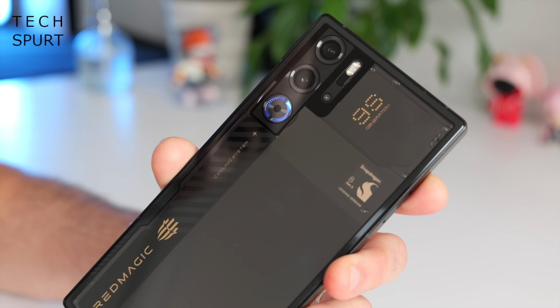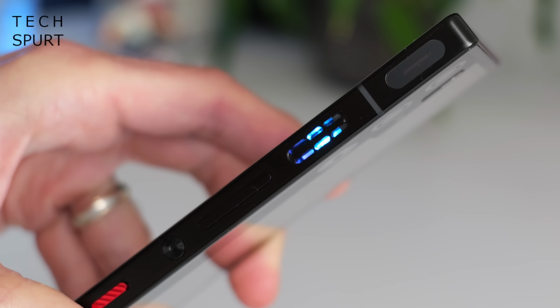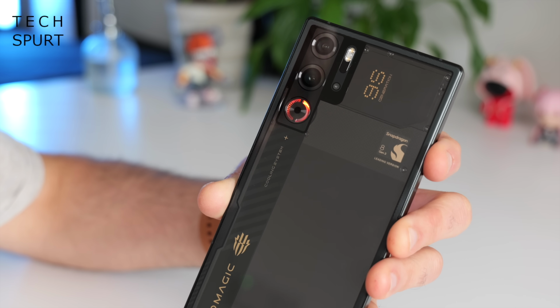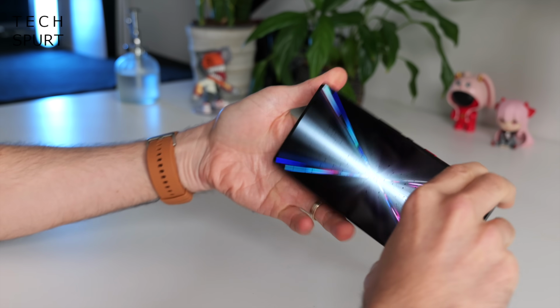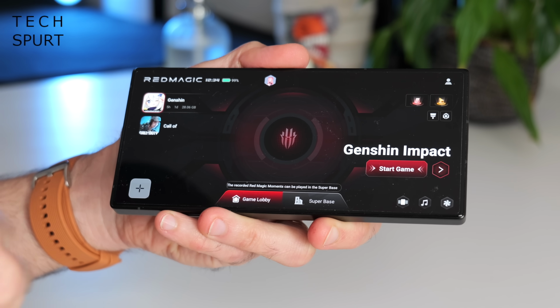And Red Magic has also secreted some of those colourful flashing LEDs inside of the fan. So overall, it's not just a gaming phone, it's a bit of a disco phone. But of course, as always, the most exciting feature here on the Red Magic 9S Pro is that gaming mode, which you can activate with a quick flick, like so. And again, Red Magic fans will be right at home.